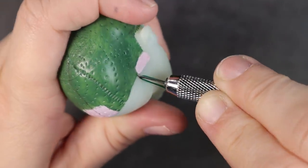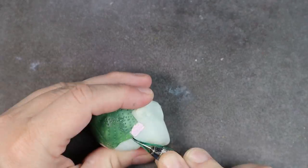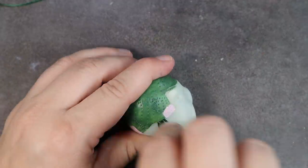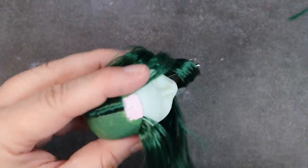The hair and the tool that I'm using are both from the doll planet. These colors are Pluto and Metallic Coral. This is their low temp hair and I do find that my reroots go a lot faster when using this hair. However, I do miss the advantage of being able to use my curling iron.